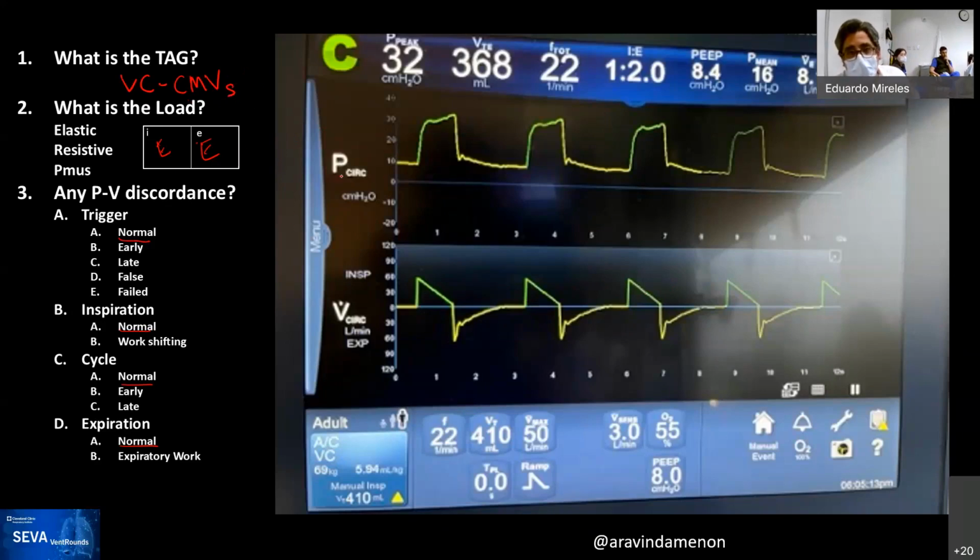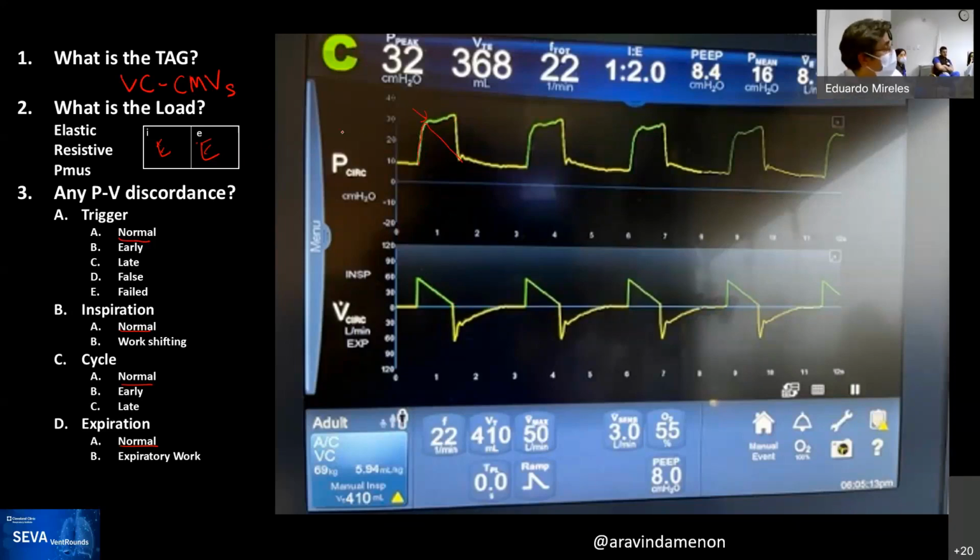Rob, any comments or disagreements so far? No comments, other than when you have a descending ramp, it seems to be set so it goes down to zero. Again, as we've mentioned many times, this is good for evaluating mechanics because the initial pressure is all due to resistance, and the final pressure is all due to elastance, which is a good approximation of plateau pressure without imposing an inspiratory hold on the patient. Excellent. Thank you very much, Rob.